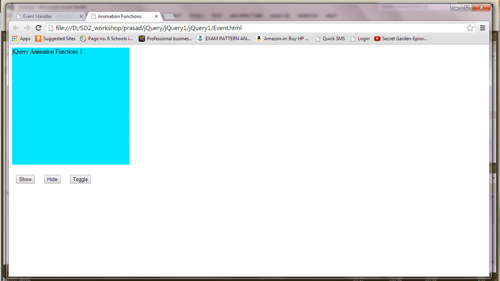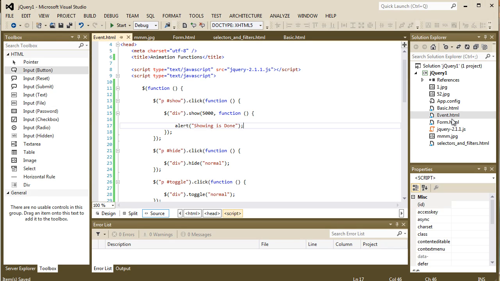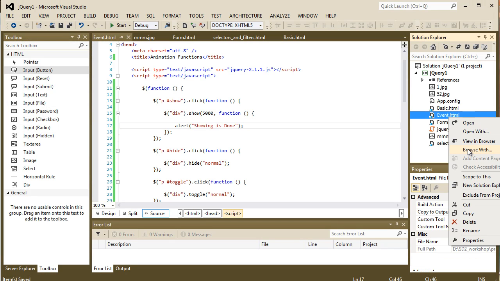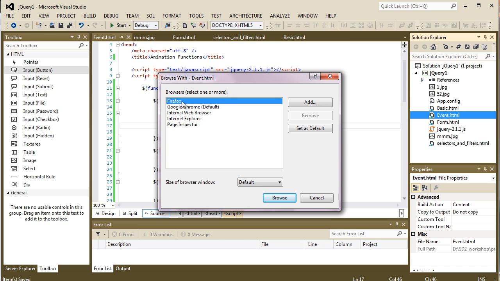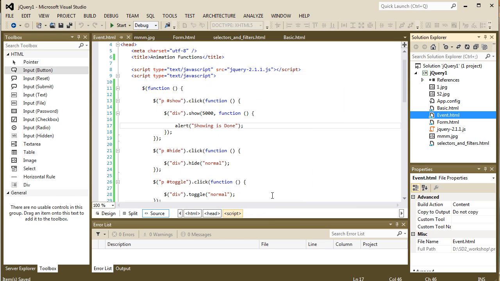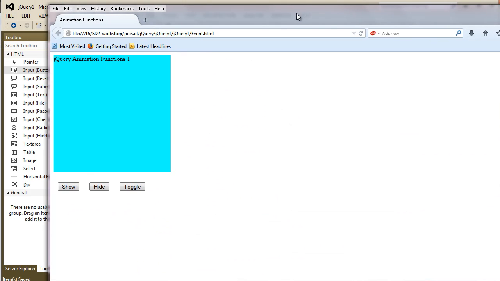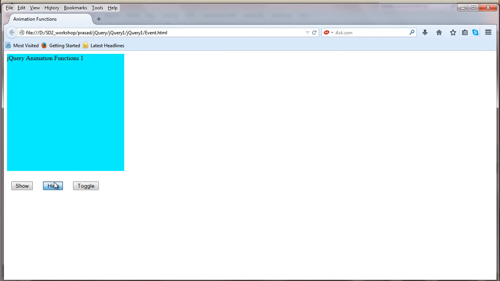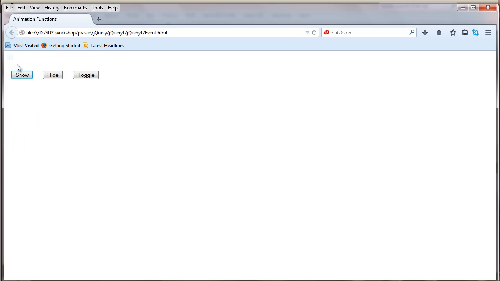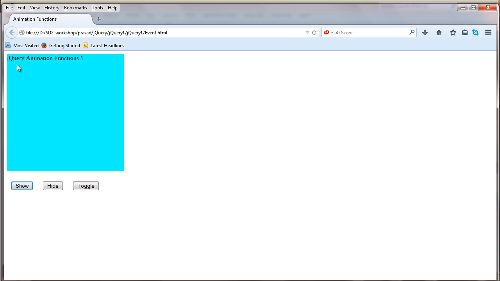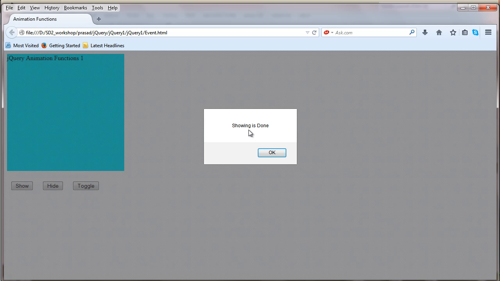Let's see how it looks in another browser, we can go with Firefox. When we press hide, it will hide, and when we press show, it will take 5000 milliseconds, and then it will be shown. I'm printing an alert message, that is showing is done.